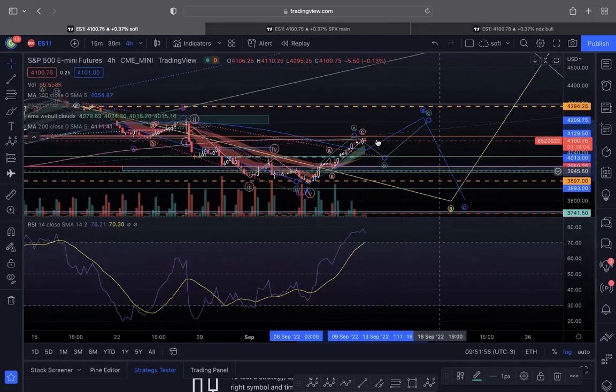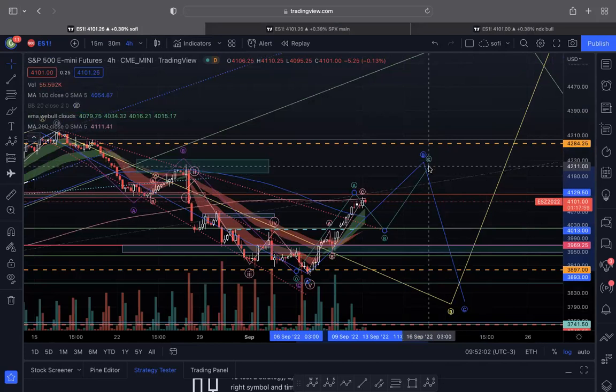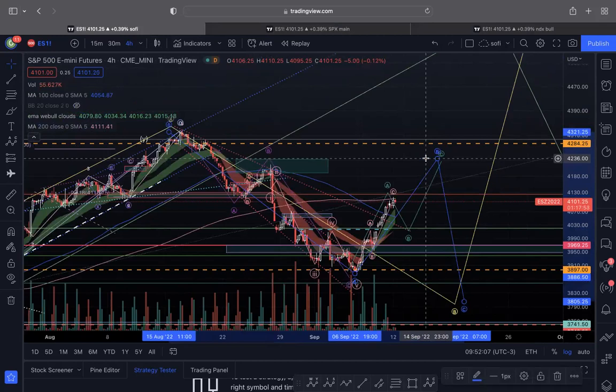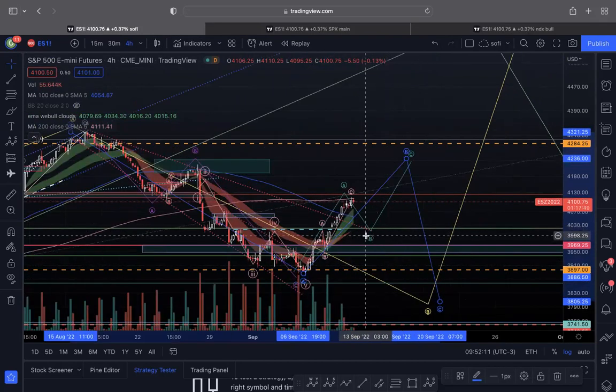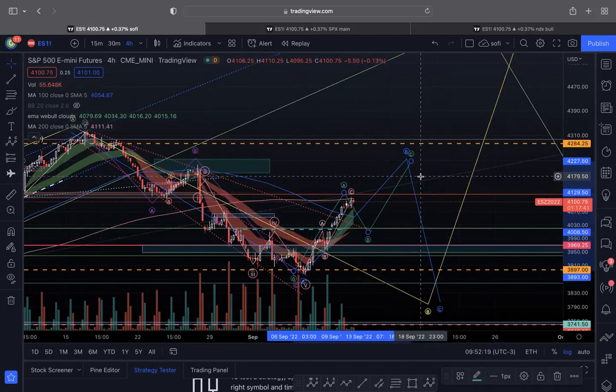You can see we are starting to get overbought. That doesn't mean we have to make a new low; it's just kind of like a cool-off. What I have pictured here could make more sense before a push to at least test 4200. So those are the versions I am looking at. If we do hit 4010 and we hold, then a lot of stocks, if you're short during the week, could make a higher low.